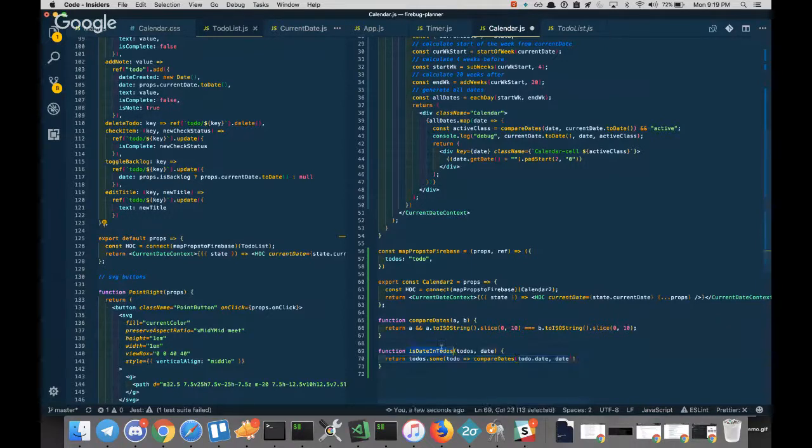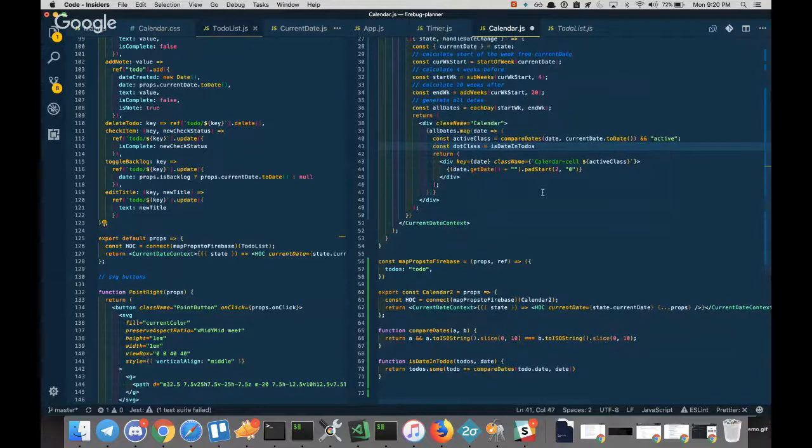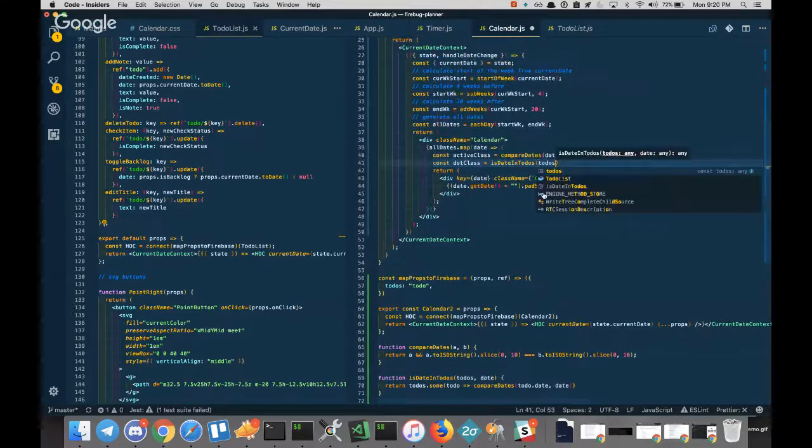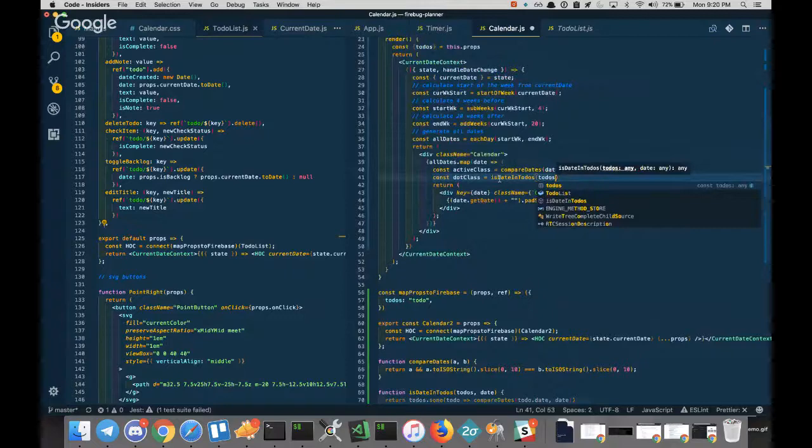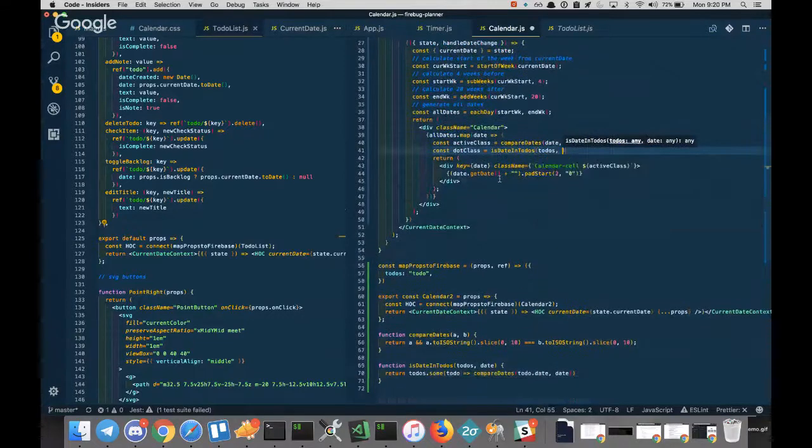Right? So to use this, I go const dot class. I don't have a better word for it. I'm just going to call it a dot class. And it's is-state-in-to-dos function with the to-dos. And then the date that we are given, or current date. Well, date. We don't care about the current date.